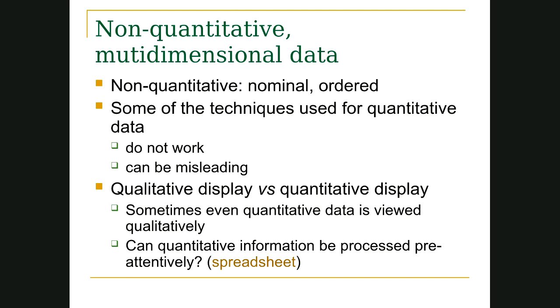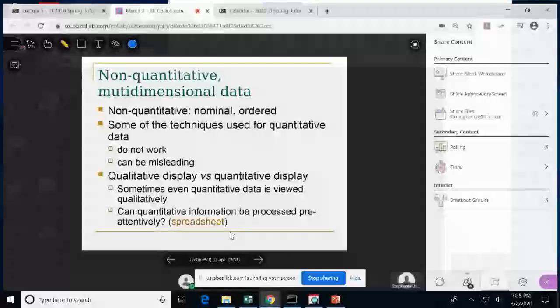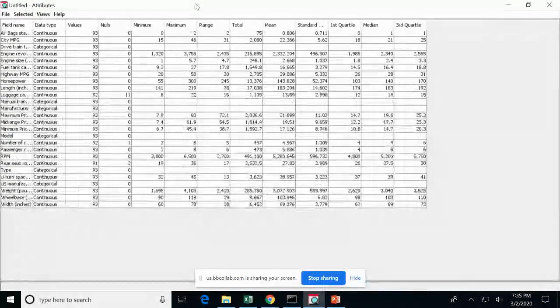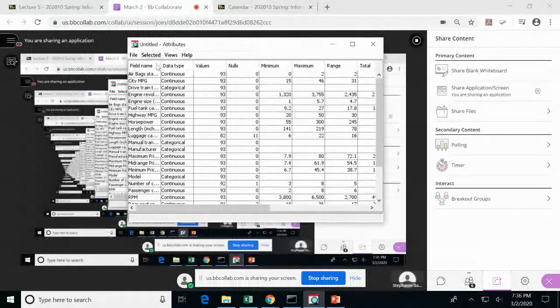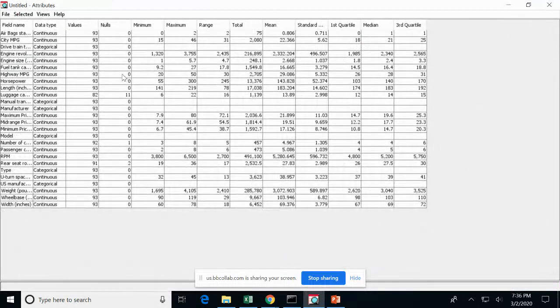So first, let me share my screen. We already looked at an example that does not allow non-quantitative data in certain views. Let me make sure first that I'm sharing the screen. Okay. So this example is Attribute Explorer.